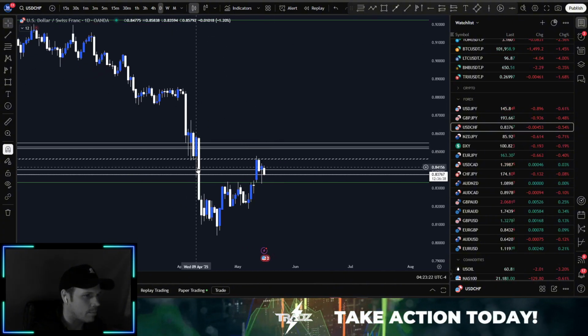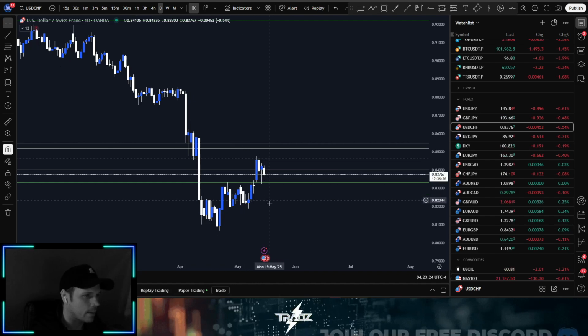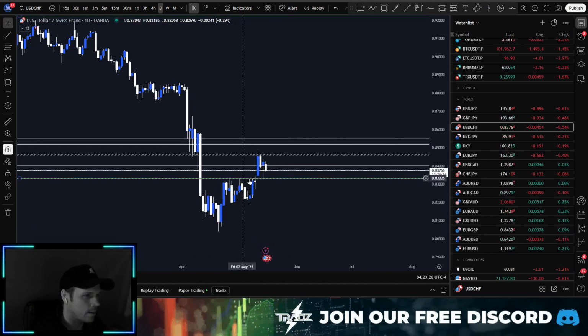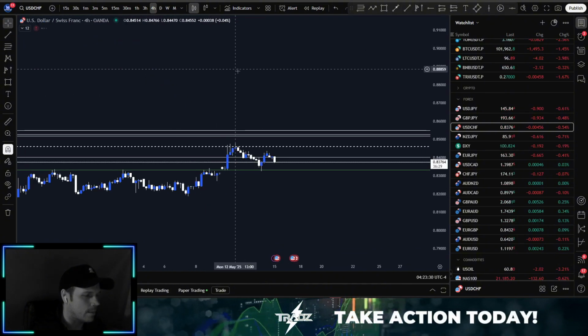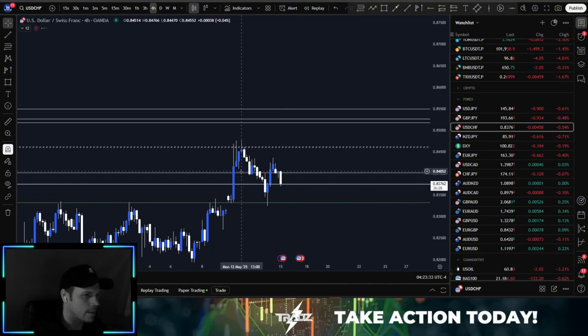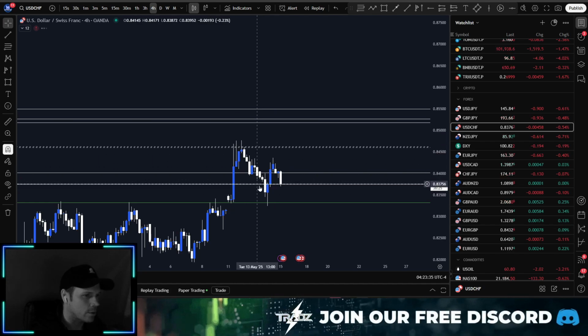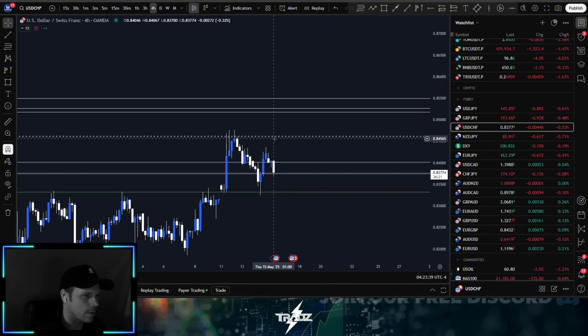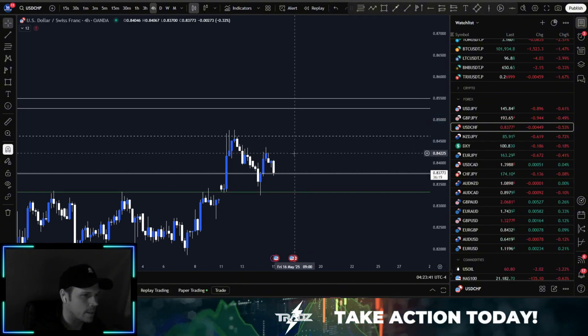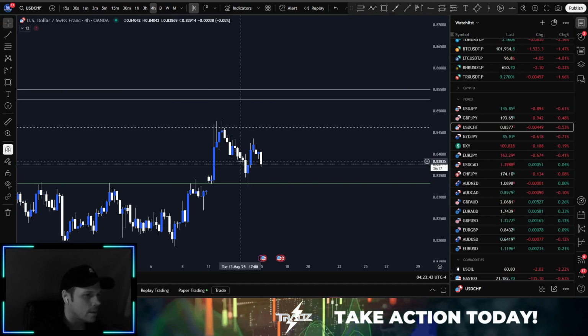And this is a supply zone on the daily, came back into this one, and now it's actually pushing, took liquidity right here. The only thing we basically are looking for right now is a change of market structure to the downside in here to take the sell positions on Swiss franc. That's basically what I'm looking for right now. So I'm just scaling in.